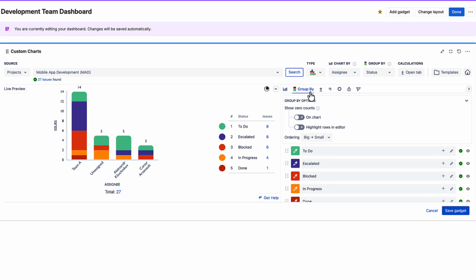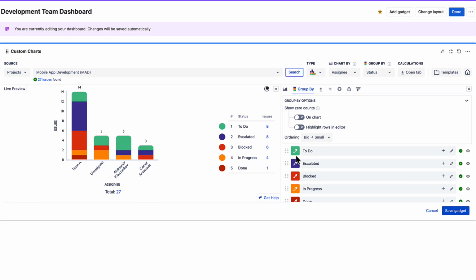Moving into the Group By tab, because this is a two-dimensional chart and because it's a 2D stacked bar chart, this tab is going to allow you to customize the horizontal segments within the vertical bar. That's why you see a color picker in your Group By tab. If you were to have picked a regular one-dimensional bar chart, the color picker would appear in your Group By tab because that's a one-dimensional chart.